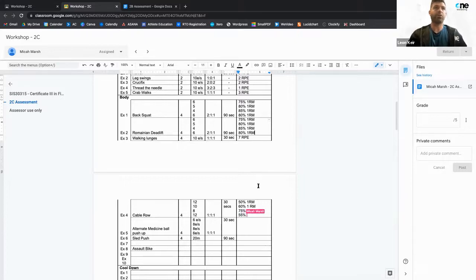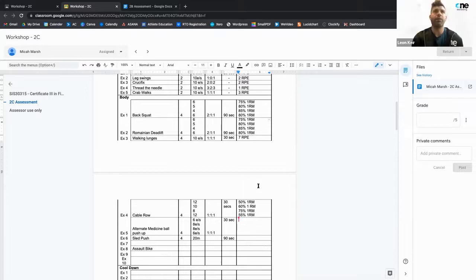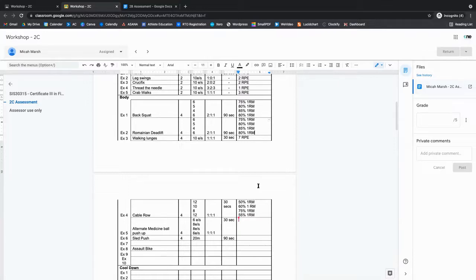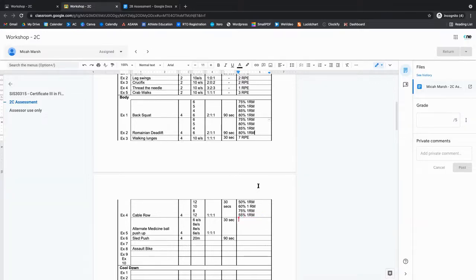All right, now our alternate medicine ball push-ups. Again, we'll go back to RPE because there's no weight with this. It's a body weight movement. So what do you reckon the RPE would be for this exercise as a whole? We don't have to do it differently for each set. Just as a whole, what do you think it would be? I would say a 7. Yeah, 7 or 8, definitely. It's a hard exercise. So awesome. I would actually even go 8.